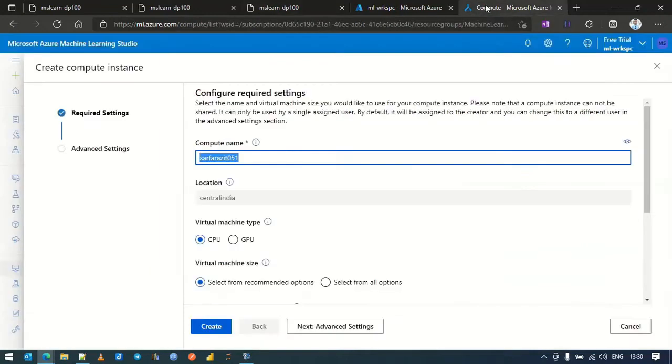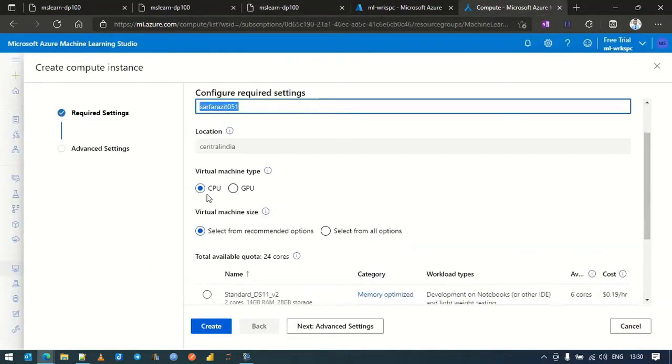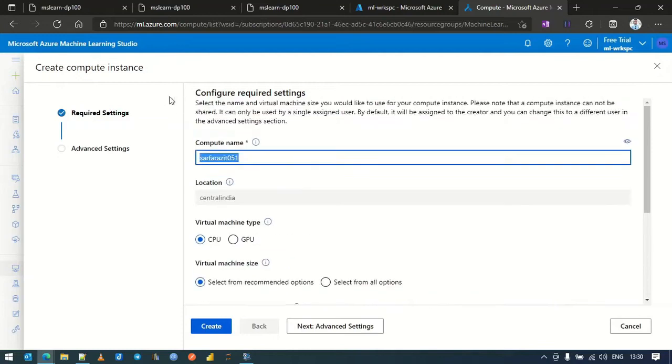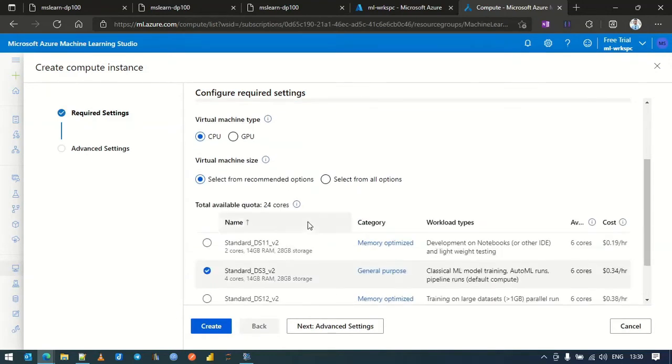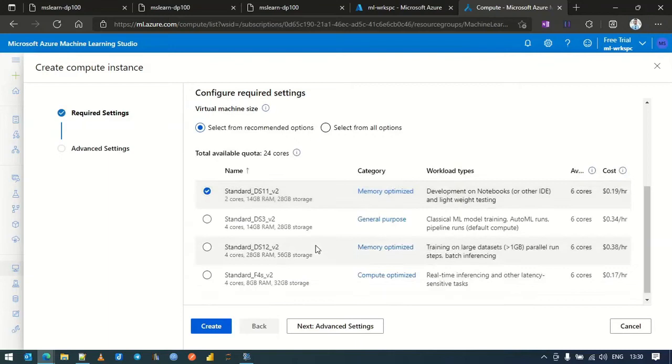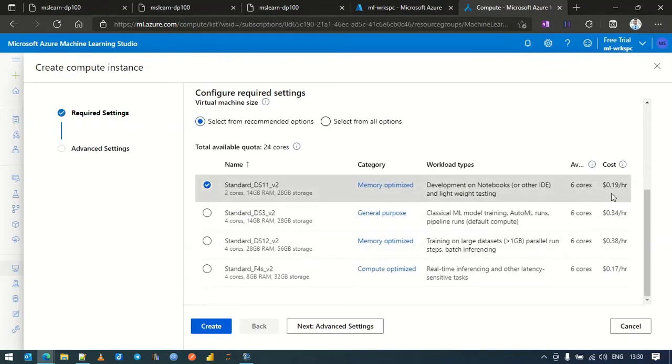I'll select that one. I'll let it be as the compute name. Then I'll select the CPU. From the recommendation, I have been asked to select this one, DS11 v2, with 2 cores, 14 GB of RAM and 28 GB of storage.